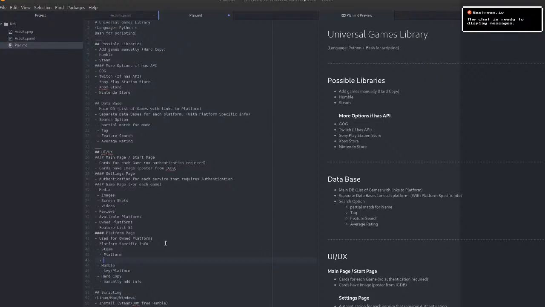Let's see here. Steam rating necessary, I think. And store page link. This is also where any of the scripting options will go.